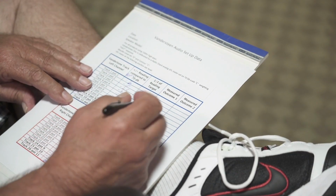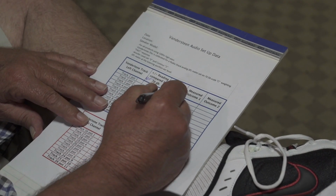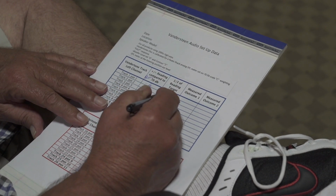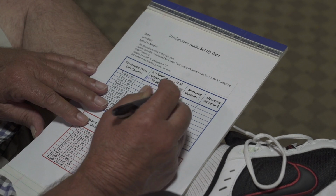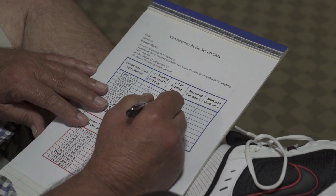Okay, now we're going to the next column over on the worksheet, which is 1/3 of the reading, the room reading in the first column, so that we don't lose sight of what our target would be referenced to the beginning. And I'll work through these here real quickly. So the first one was -6, that would become a -2. The next one is -5, that would be pretty much a -2 also. -2.5 would be approximately -1.